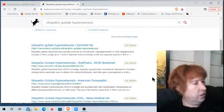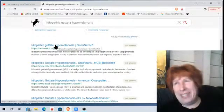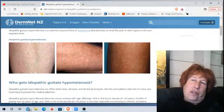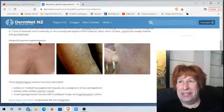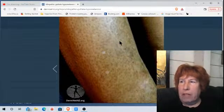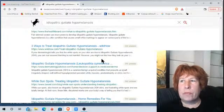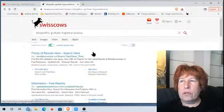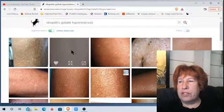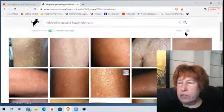87% of people over 40 supposedly have idiopathic guttate hypomelanosis. It basically just means spots of skin depigmentation. It's like the opposite of freckles. So here's some images of it. My skin's not that dark, so it doesn't show up that much, but the spots are a little larger than that. I call them reverse freckles, because instead of having a big old spot of color, you have a big old spot of no color. I never had these, and now I have like 20 of them. They don't really show up if you have light skin, but it's still weird. I'm calling them reverse freckles because it's better than idiopathic guttate hypomelanosis, which I can't remember.